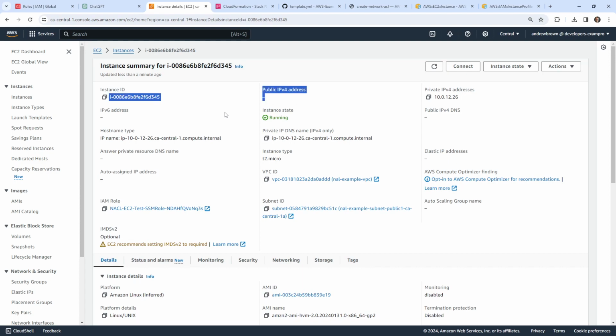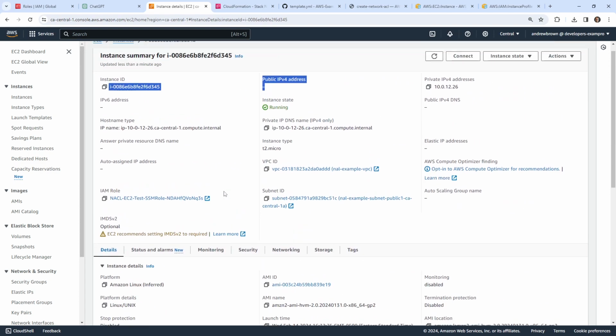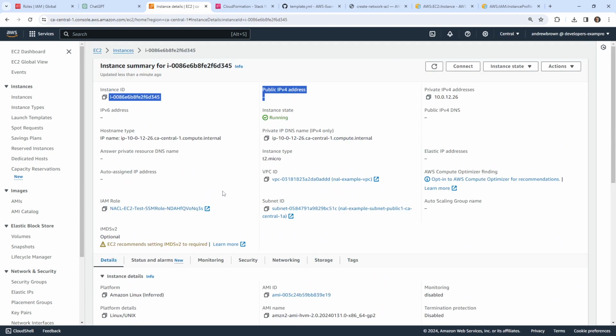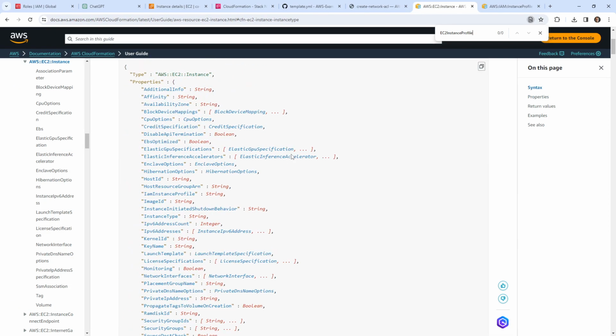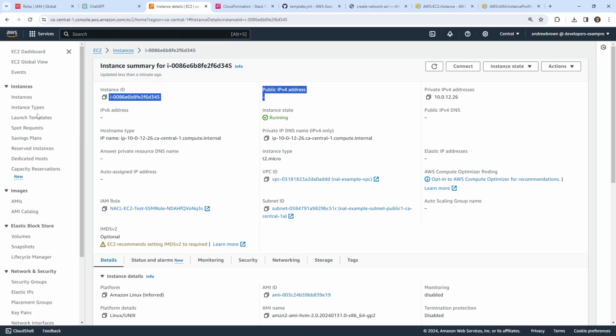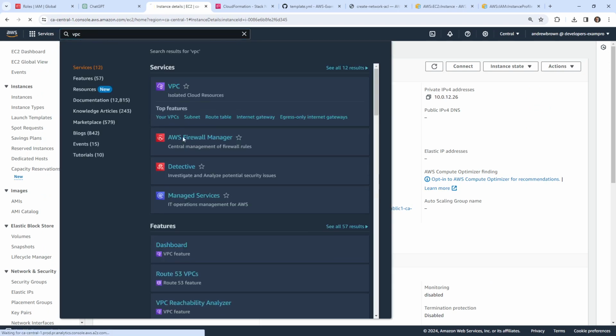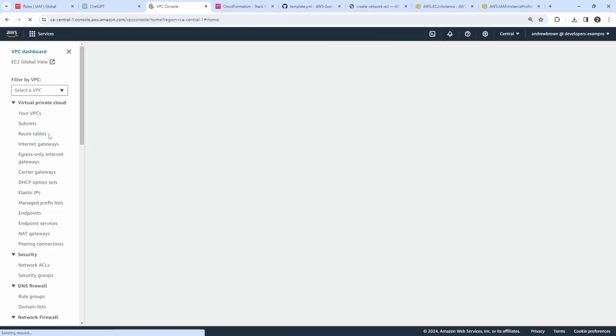We don't have a public IP address. Oh, okay. Why not? Maybe we need to specify that when we launch the EC2 instance. I thought it would auto-assign one. It might matter for our VPC because we created our VPC, but I'm not sure if it auto-assigns for that subnet. Let's just go take a look.